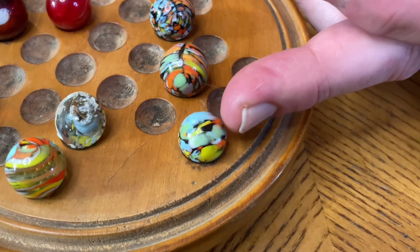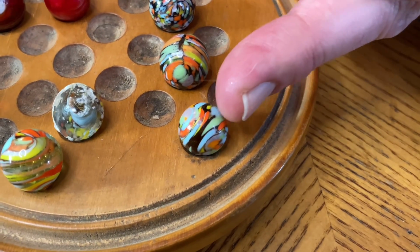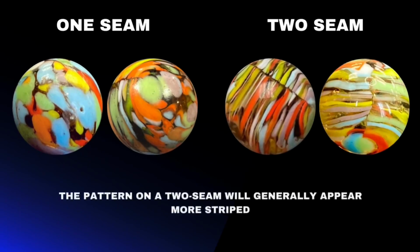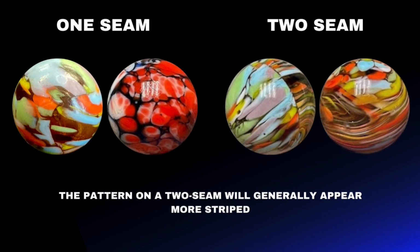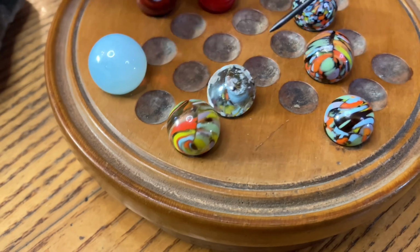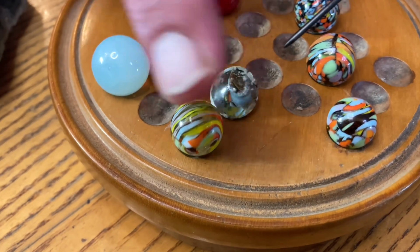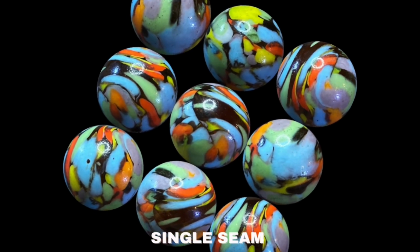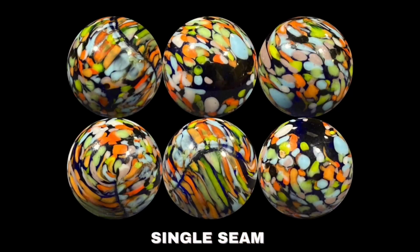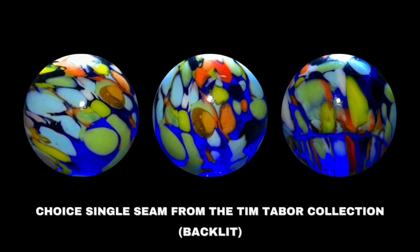But if you spin it, it's much blotchier all around, not as stripy, because you're not pulling both to the edge. And this last one, another classic two seam, but you can almost guess when you look at the three, you see the pulls, you know it's going to be pulling to somewhere else. It's pulling to that other seam. So here's our single seam, and it's just a little more modeled there. And we'll revisit the three cuts when we get to striped opaques.